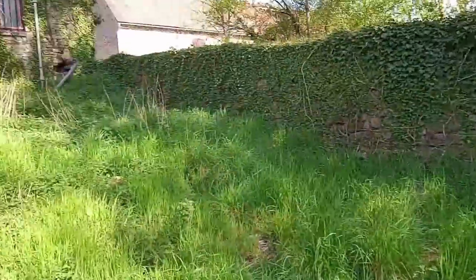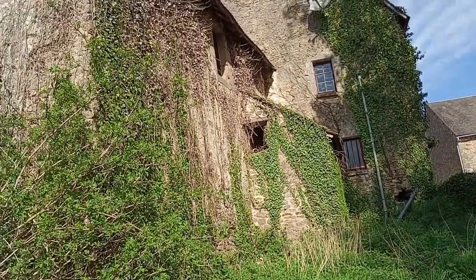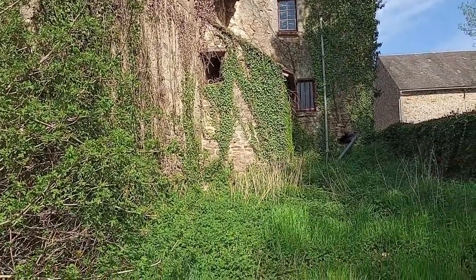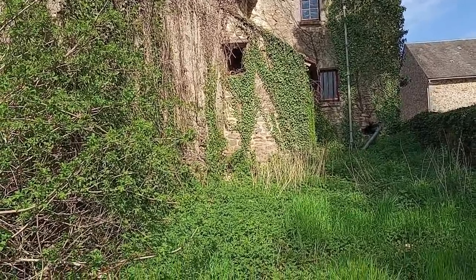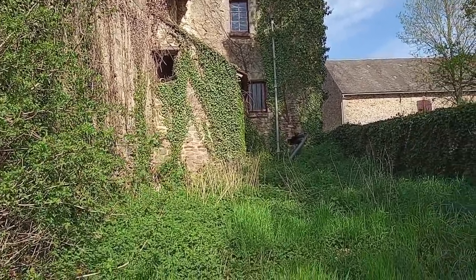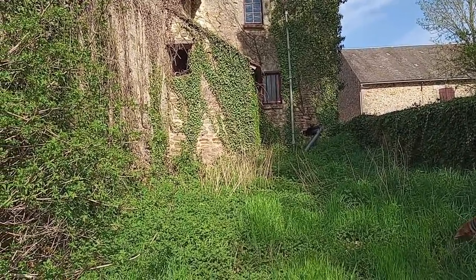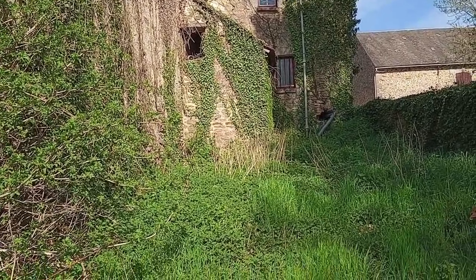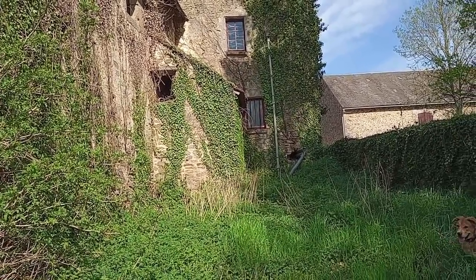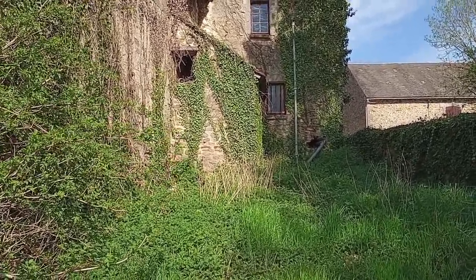But while we're up here, this is the building at the back that we told you about that we can't get into. We had so many comments, how can you leave it? As you can see, it's got an opening at the top there, but it has no sign of any doorway or any other entryway. And the reason we can leave it, we're desperate to find out what's in there, but there are more pressing things. As we know with this property, every day it brings up something new that we discover. And if we let ourselves get distracted by all those new findings, we'd never get any work done. So it will happen, but just not right now.